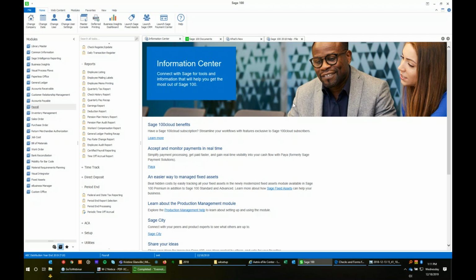We have Sage 100 2017. How can I handle new employees' W-4s? I was told there was a manual way. So basically, the manual way is that you would have to connect out to the federal government and basically manually calculate what their tax amounts are. And then when you're processing their payroll check, you can tell it to do manual taxes and put in the tax rates that you calculated on the government's website.